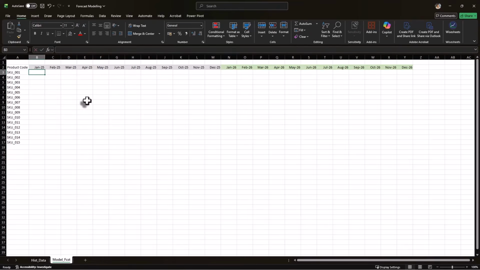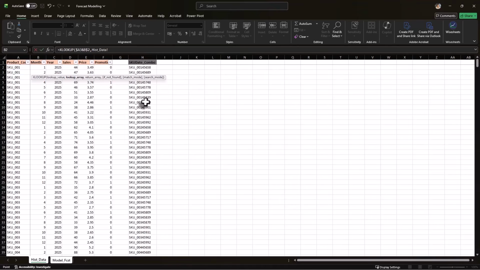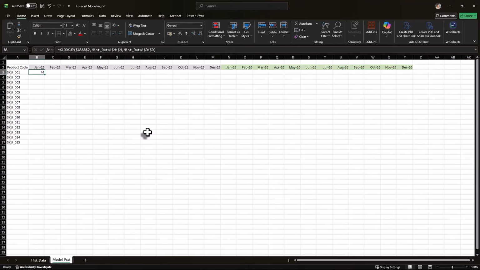So here I'm going to come and put Xlookup formula. In the lookup value, I will pass in the SQ name. I will freeze the columns here, and I will pass in the month or the date. Again, I will freeze the rows over here. This is my lookup value. The lookup array is my column which has the combo code, and the return array is the sales. Again, I will freeze this, close the cell, and there we go.